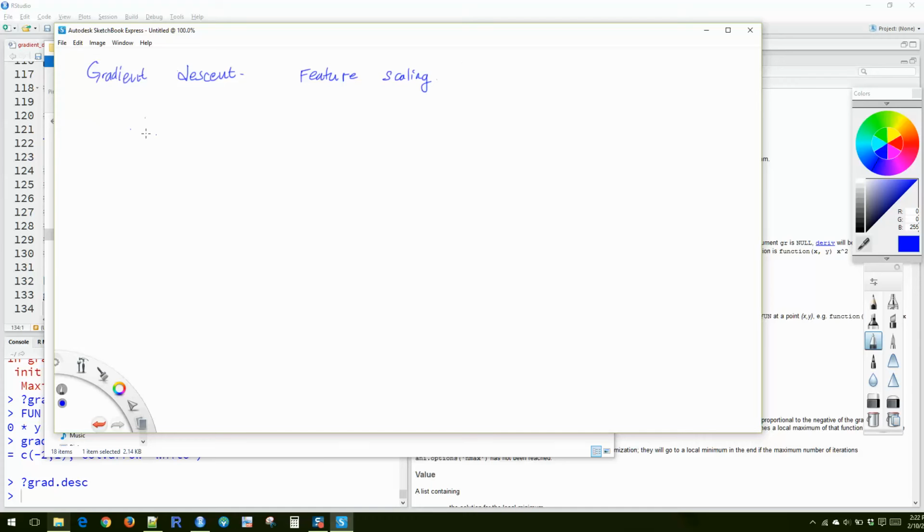And this is, okay, so scale our x variables so they have approximately mean equal to 0 and standard deviation equal to 1.